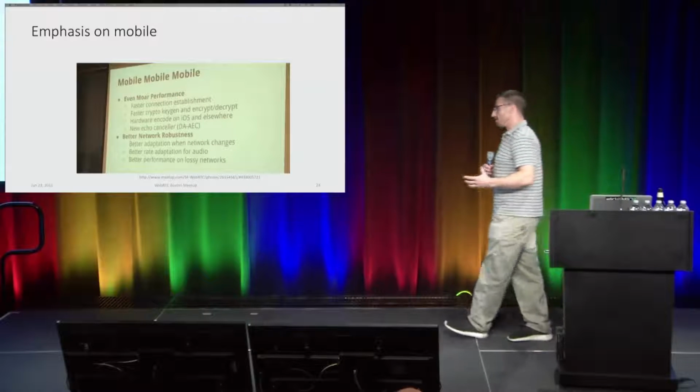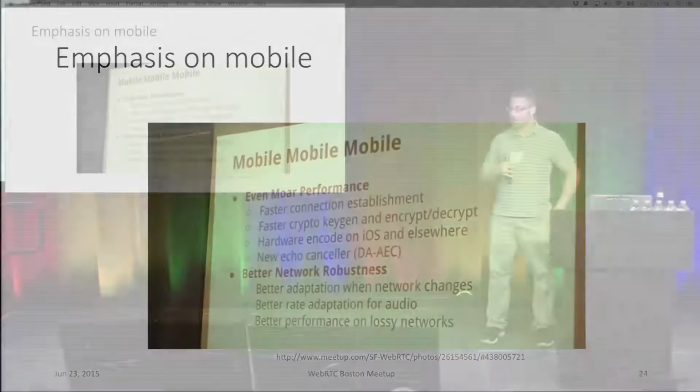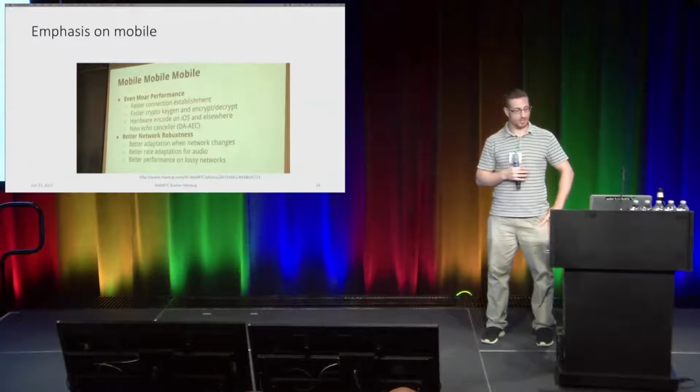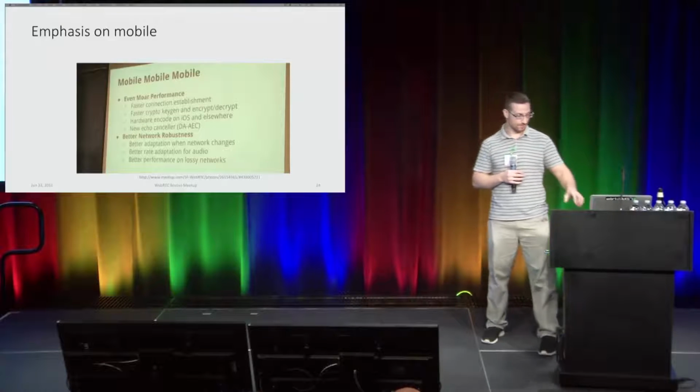So another big change in WebRTC is a much stronger emphasis on mobile. And this is actually a slide right from Google at another meetup. They've shown this a few times, where they're really emphasizing mobile optimizations, mobile performance, improvements in battery life, faster connectivity, and better handling of varying network conditions.